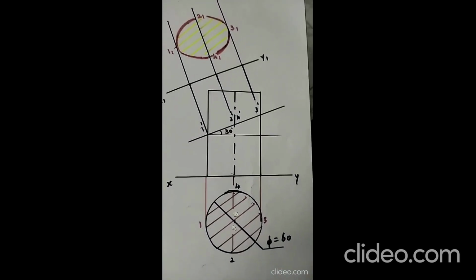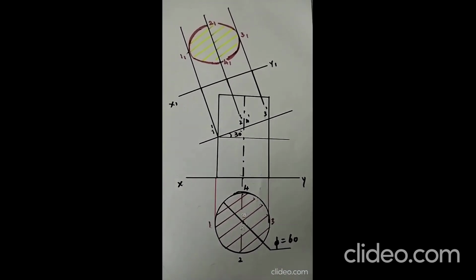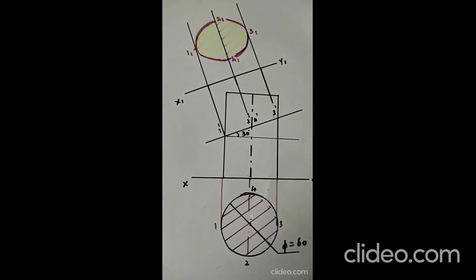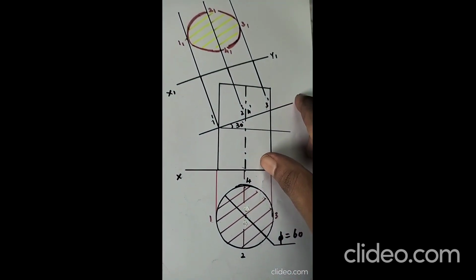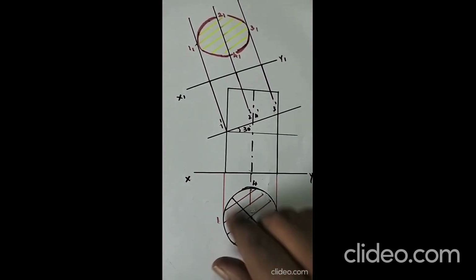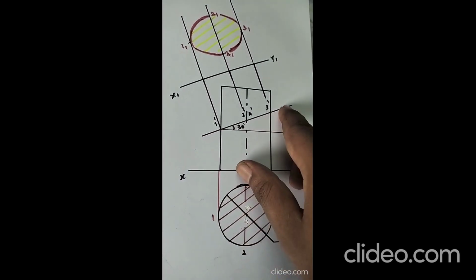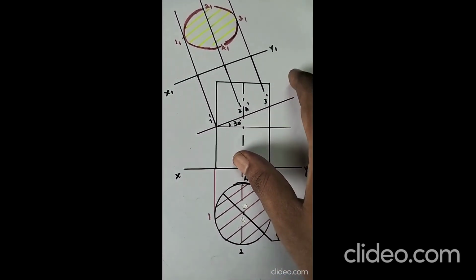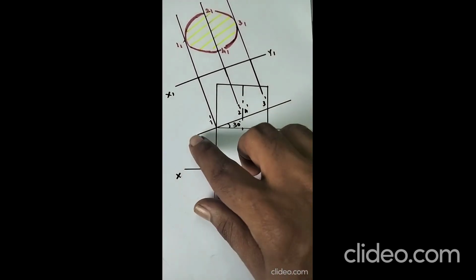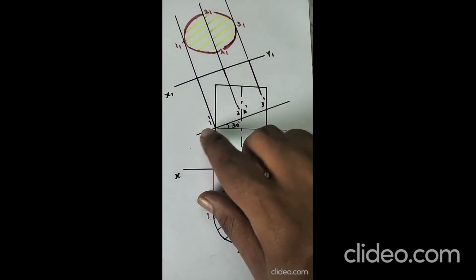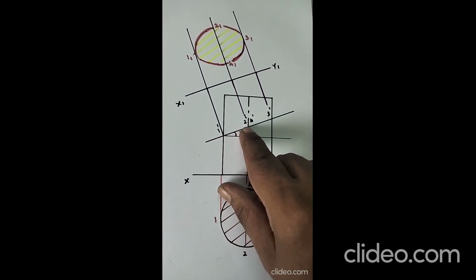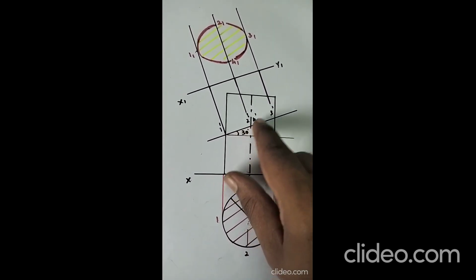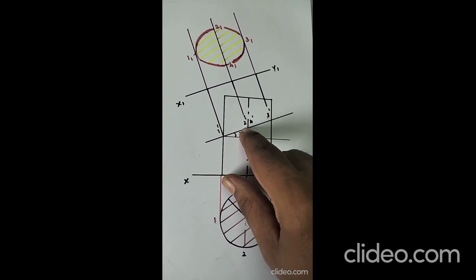Finally, I once again repeat the main steps of how we have drawn the section of solid answer from the solid. We are given a cylinder and the cutting line is indicated at the given inclination. Now we are representing the line to represent the cutting plane because it is perpendicular to VP. So in the front view the cutting plane looks like a cutting line only. It is having imaginary intersections in this cylinder, that is 1 dash, 2 dash, 3 dash and finally 4 dash.